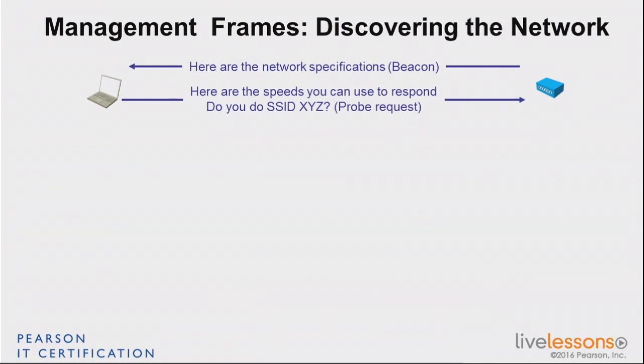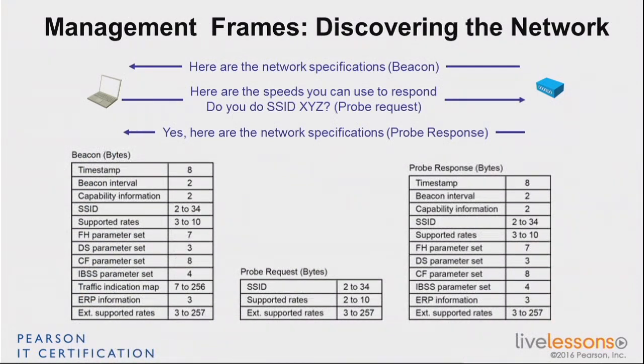When you send a probe request, you say, this is the SSID I'm looking for, do you do it? And the only other thing you need to say is, by the way, I support these protocols, I support these speeds. These are the speeds you can use to talk back to me if you want to reply. So when you reply with a probe response, of course you're going to use one of these speeds, but you're also going to repeat network specifications. Let's look at these frames more in detail. You don't need to know all these details by heart, of course. I just show them to you to show you that there is a tiny difference between the beacon on the left and the probe response on the right.